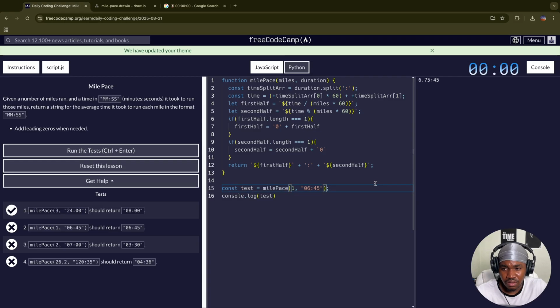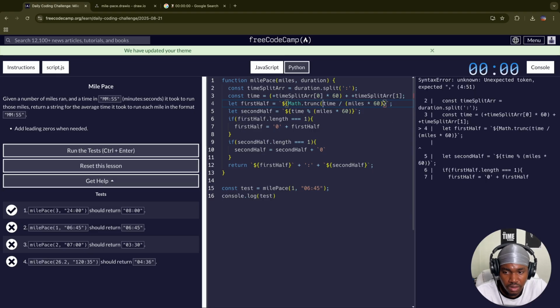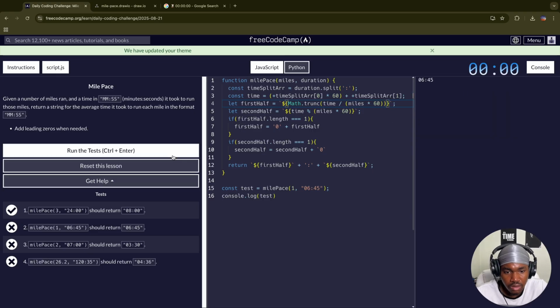Now, what the? 6.75 from where? Why am I saying free? Oh, jeez. So this should probably be Math.floor, Math.trunc, then the floor. And wrap that into Math.trunc.